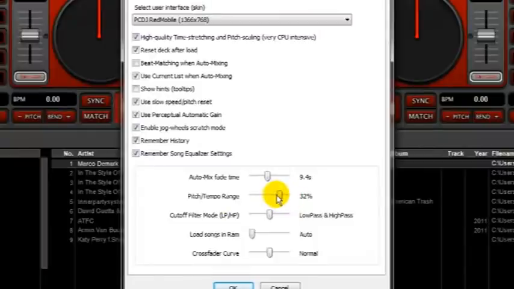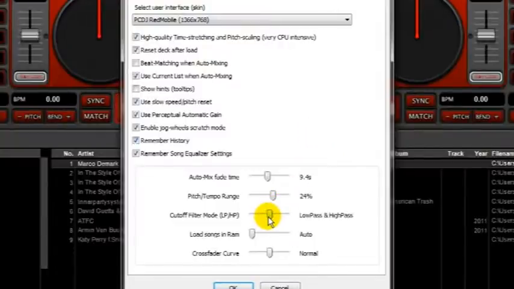Pitch tempo range. This just allows you to change the range of which you can adjust tempo or pitch. So you can go all the way up to 50% or all the way down to 4, depending on style of music you're mixing. This could allow you to get pretty creative. You can mix high tempo songs with slower songs, vice versa. And then when you're at the lower settings, you have a little bit finer control, which some people prefer. I usually leave this around 24%. I find that's a really good range for both fine control and a good range for mixing all different kinds of genres.